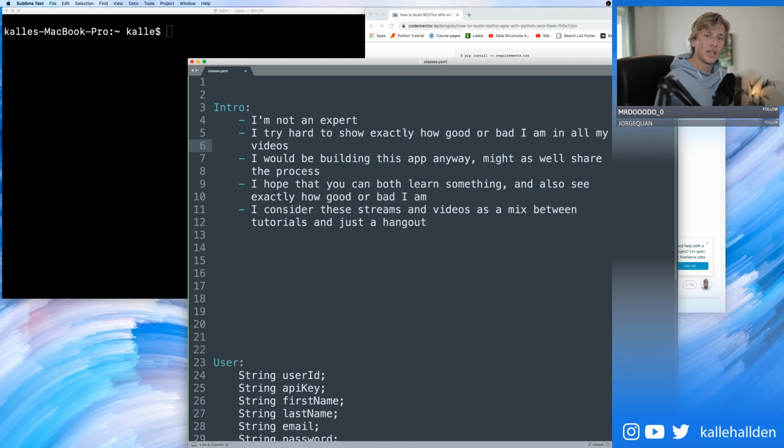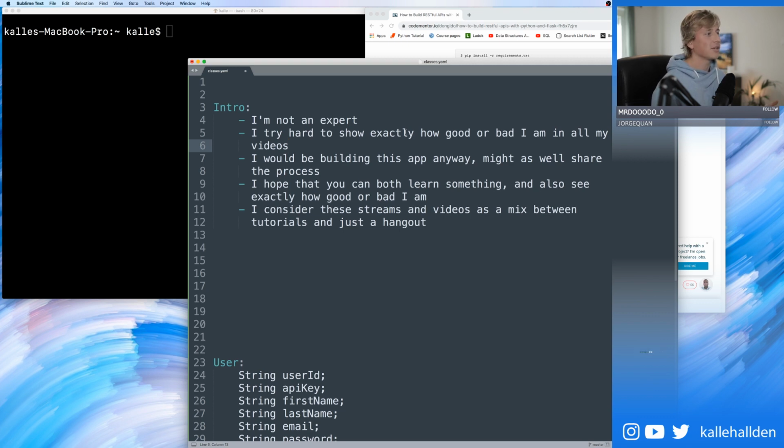But I try to keep in some errors that I make, just to show a realistic picture of what it looks like when I code. And what I've been getting the impression of is that some people seem to think that I'm like some god when it comes to programming and coding. And that's not really the case at all. That's kind of why I feel like this series is a good way to really show exactly how it is and exactly what it looks like.